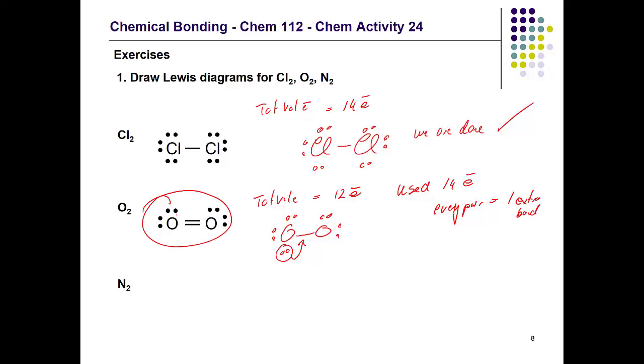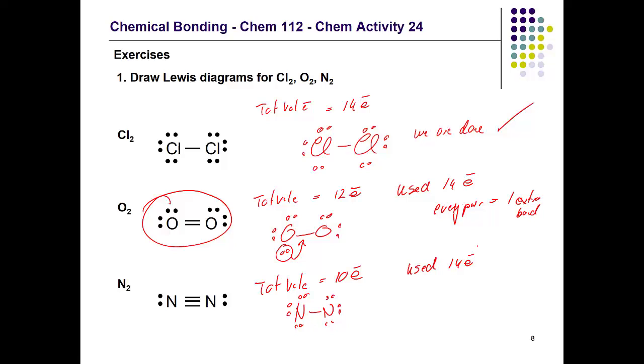And then finally, let's look at the solved answer for nitrogen. So you can see that there's a triple bond holding those two atoms of nitrogen together, and that can be arrived at, again, very systematically. Total number of valence electrons is equal to, now each nitrogen is contributing 5, so 10 electrons. I'm going to make a skeleton. I put out enough electrons to give an octet to every atom. As you might imagine, this would involve using 14, as was the case in the previous two examples. So of course, that's 2 extra pairs of electrons that I needed to make an octet.